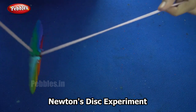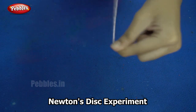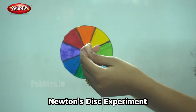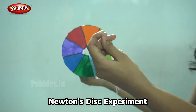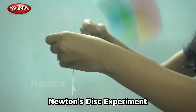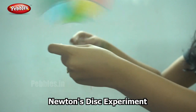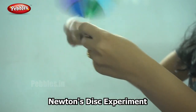The next step is to twist it very fast, and then pull it. So what color can you see when it is turning fast? So now if you notice, when it is stationary, you can see all the eight colors. Now when I twist it and I pull it, what can you see? For a second you can see only white. I will show you once again. So did you see the white color?